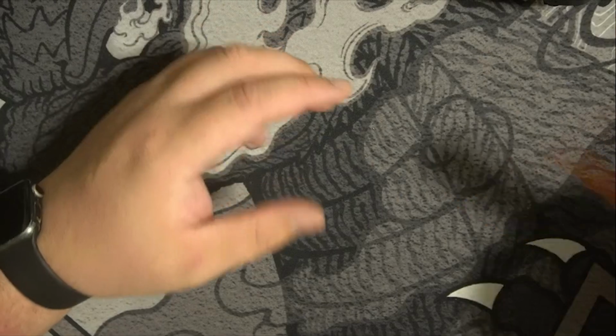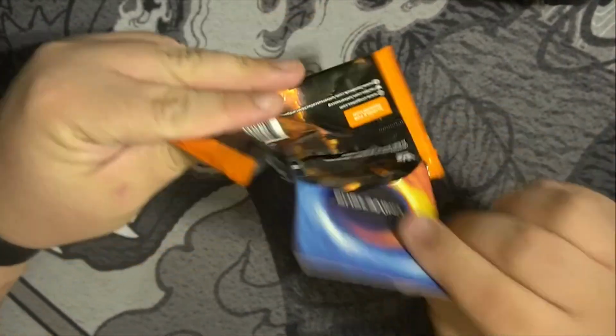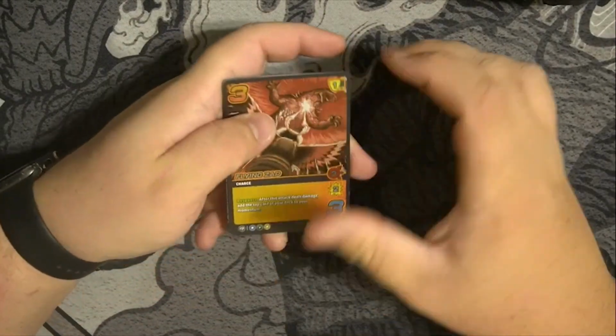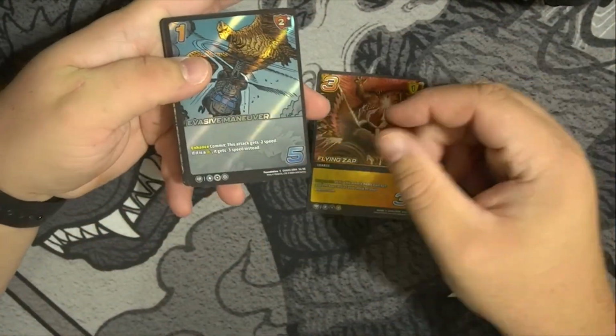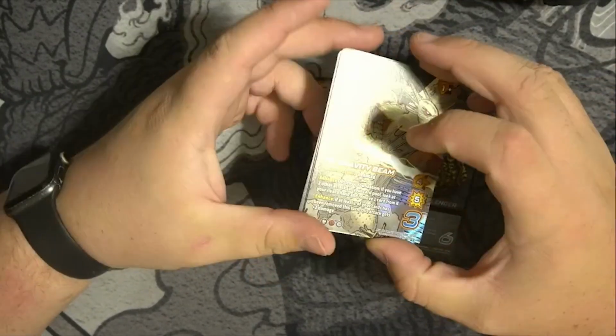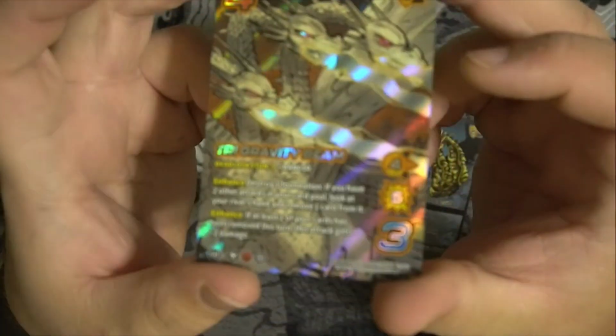Nice. Okay. All right. Second try. Last pack magic, boys. This is where we get the alt art Rodan, after you've already acquired it, that'd be so devastating. I have all the alt art, so guys, if you want that video, let me know. Flying Zap, Evasive Maneuver, Relentless Challenger, Tri Gravity Beam. Okay, I actually did need this. Nice. Look at that art, guys.